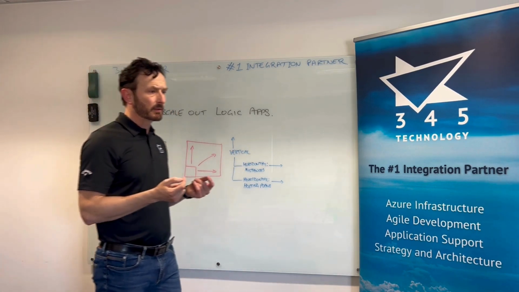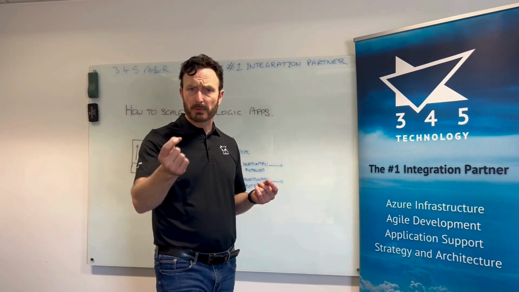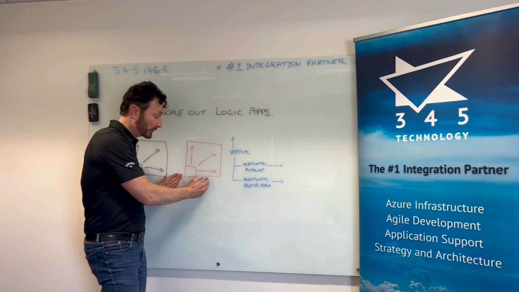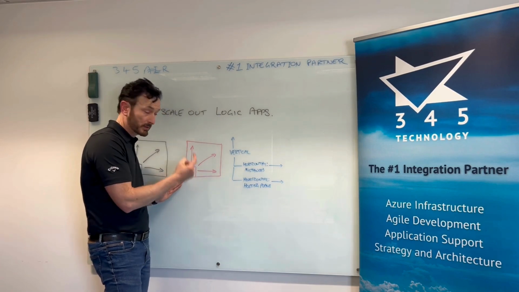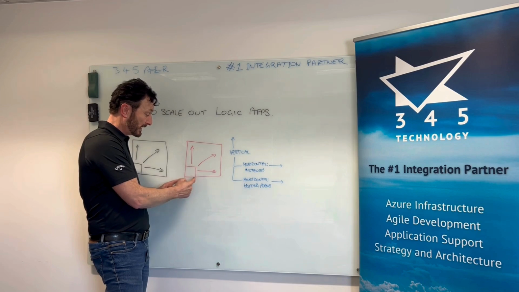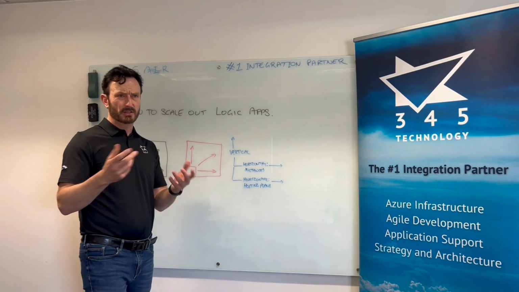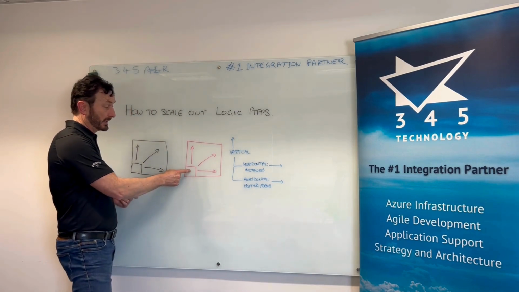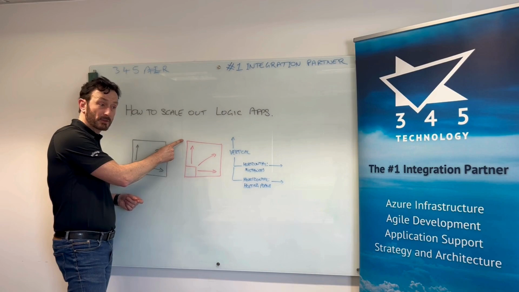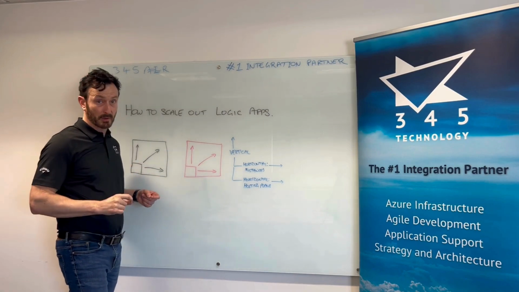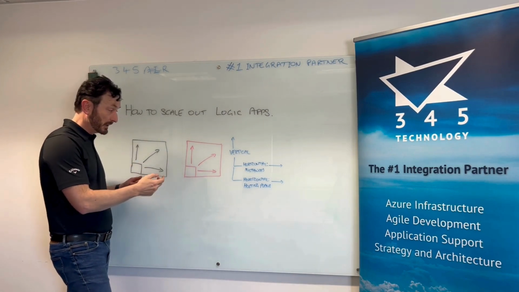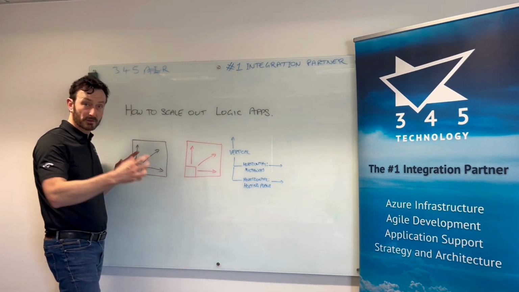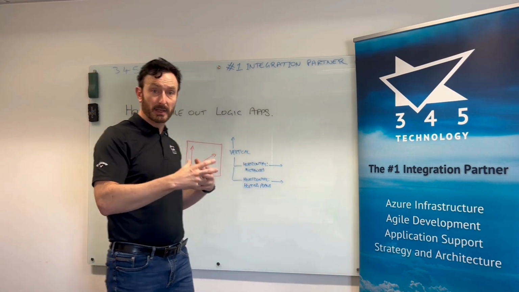Now there's a few things here just worth bearing in mind. A Logic App hosting plan will scale up and scale down automatically, but you've generally got a minimum of 1 instance. So again, the smallest instance, and one of them is the smallest cost you'll bear, which is around about £150 a month. So again, if you go to a bigger vertical scale, 1 instance might be £600 a month. So just bear that in mind. Similarly, if you've got 2 hosting plans, then you've got 2 times 150 or 2 times 600. So your minimum burn rate goes up as you start to scale out.